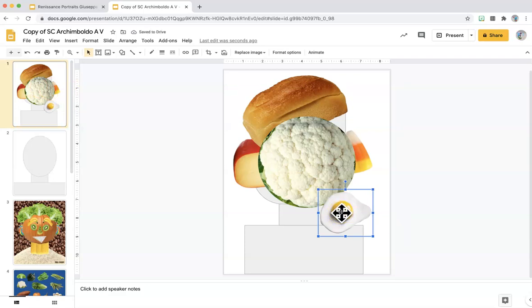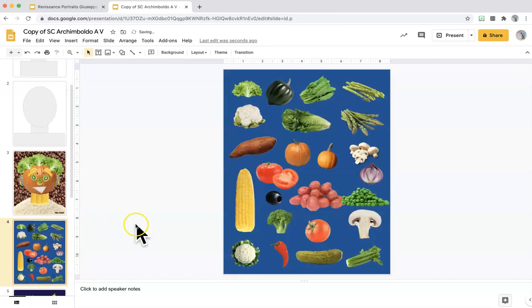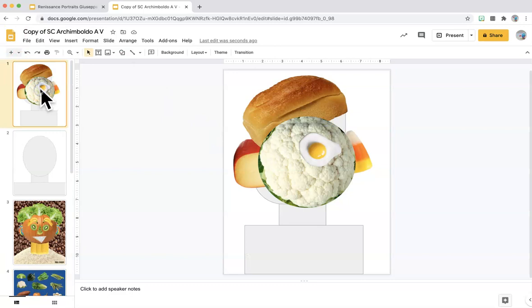Then I'm going to go back up here and I'm going to hit Control V, or I could hit right click paste. And I can size this by grabbing a blue box to make it smaller. I can rotate it by grabbing that circle on the top. Or if I wanted to, I can also flip it. And once I see that red line, I know it's the same size, but as a flipped image. And there is my eyeball. And I think I want some sweet potato eyebrows. Here we go.